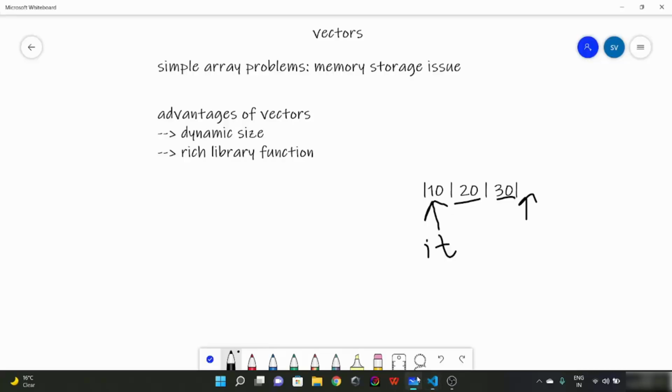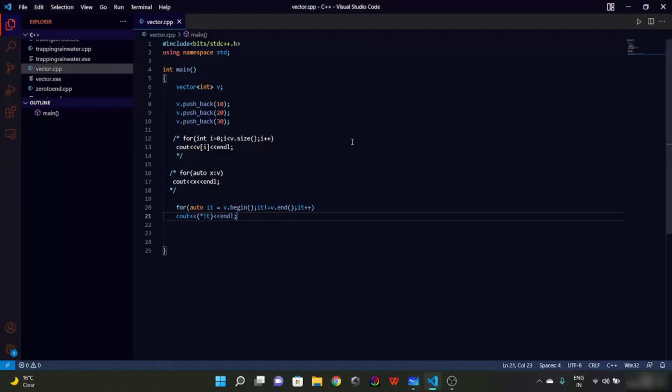You learned about v dot end, which refers to this part, all right? Well, yeah, so that's all you have learned. Okay, let's code this also so you will understand better. All right, cool.